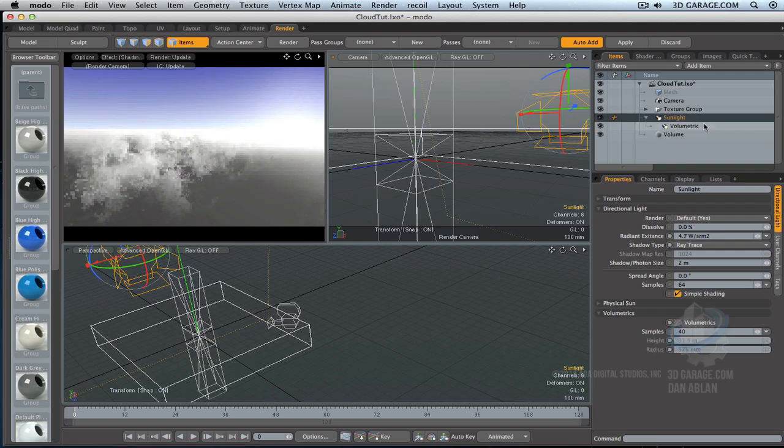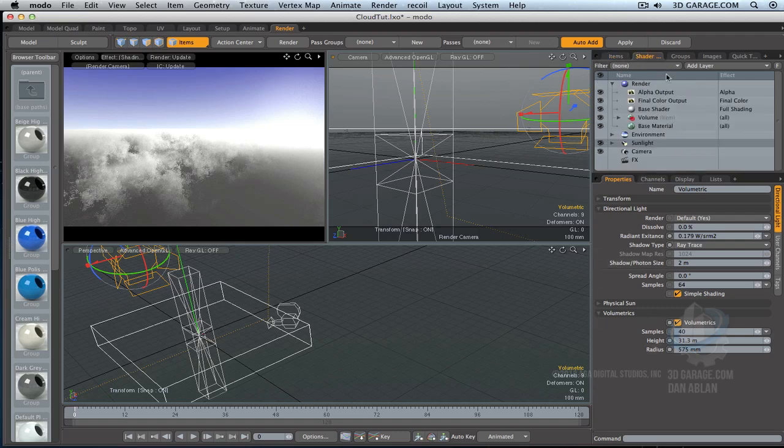Okay? So I hope that made sense. It's two lights in there, but only one light is actually lighting the scene. The other is actually just volumetric. And technically it is lighting the scene because I never told it not to. But the value of it, the radiance of that light, is so low it's not actually doing anything. All right? So it's an easy way to create a volumetric, but not change your lighting values.